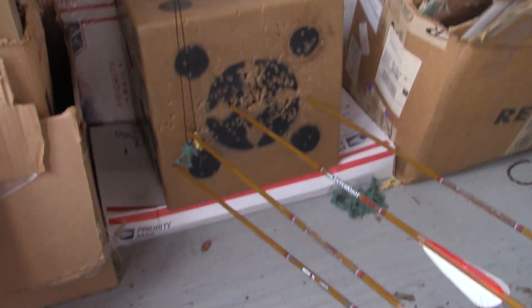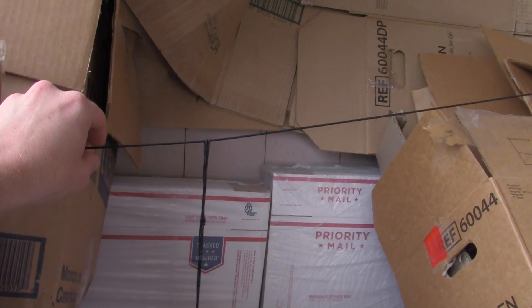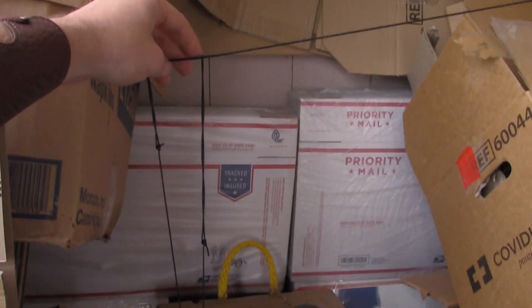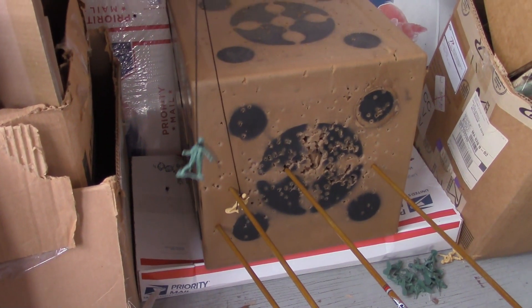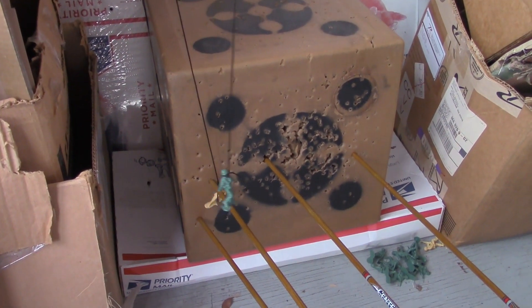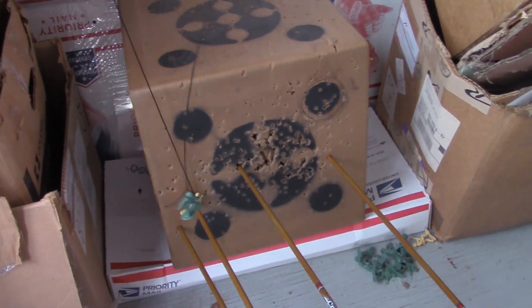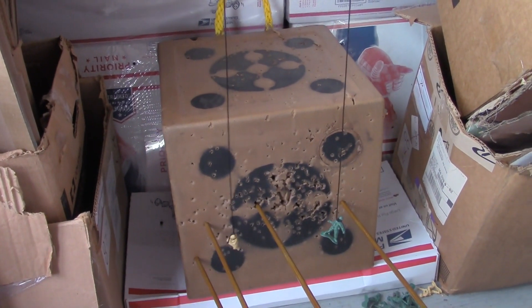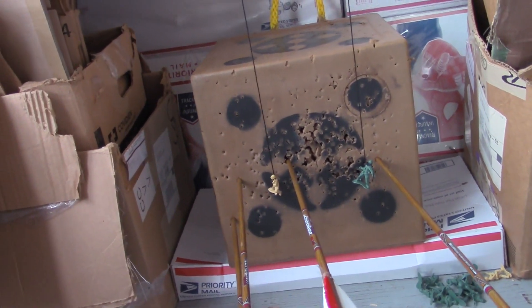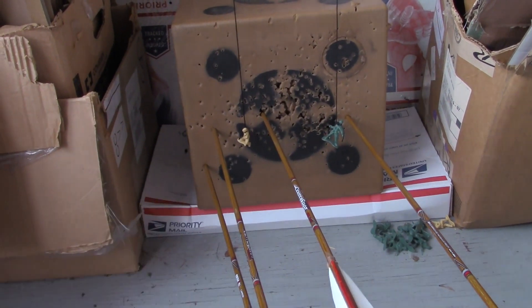So here's my target cube and how I have it rigged up. I just have it surrounded by boxes just in case I miss. Right above, I have a piece of bank line going to the wall on each side. I have a top line hitch tied to it — that allows me to tighten or loosen it, which changes the height so I can move them up or down. The top line hitch also creates the ability to slide them around and change their location, so I can put them anywhere I want on my target — hanging higher, lower, left, right. I get bored of shooting at the smaller circles and stuff.